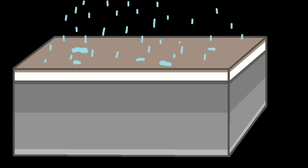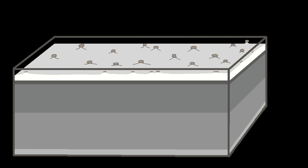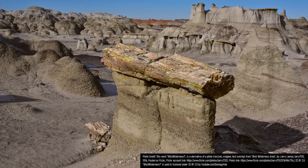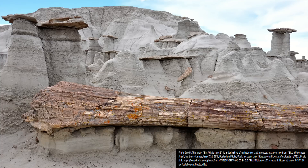Thus, over millions of years, preferential erosion by wind and water carved away at the top layer before exposing the more erosion-prone white layer. This layer was then cut into at a faster rate than the layer above it, forming unusually looking hoodoos. This process is also why fossilized wood that became largely replaced with silicon dioxide acted as a caprock on many of these pillars.